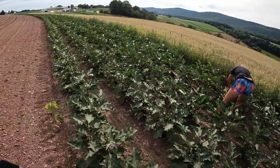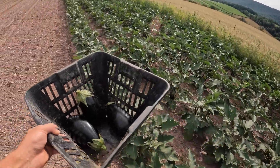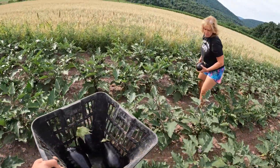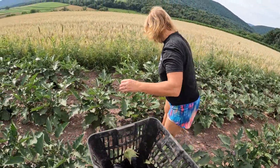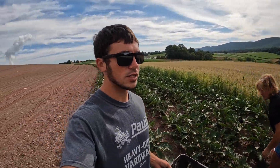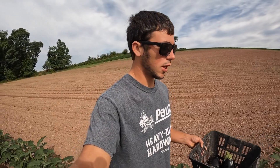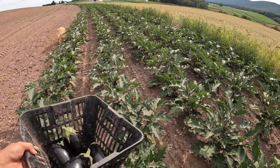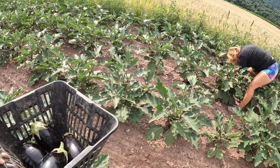Mom forgot a pair of clippers, so I'm just going to hold the basket for her. Like I said in my previous video, we're starting to get dry again. We irrigated our potato field last night. I don't know if we're going to irrigate today, but the next time we irrigate will probably be our tomatoes and eggplant, which is all in the same line — that's why that'll work. Because like I said, these are beautiful but they're just not producing a lot.